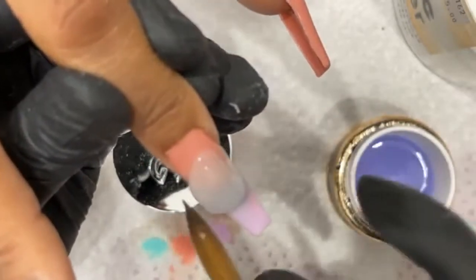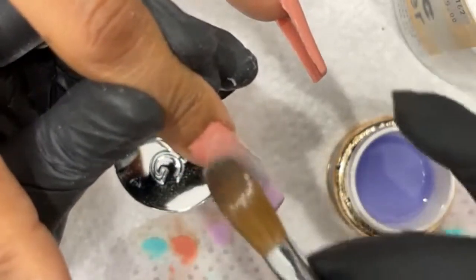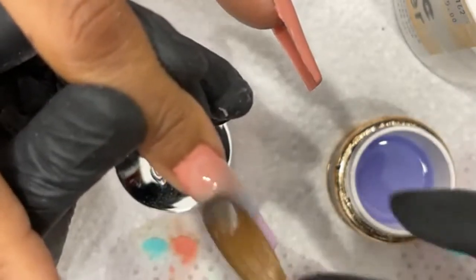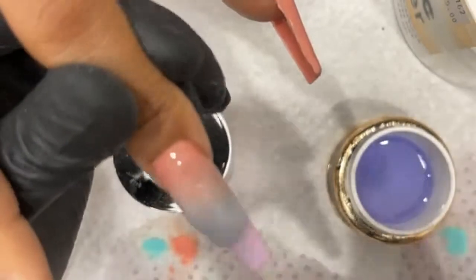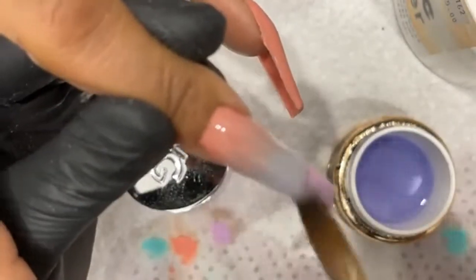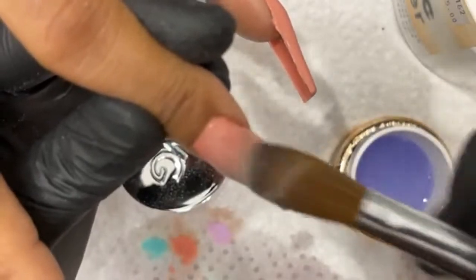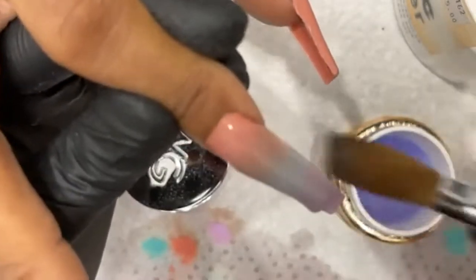Move the powder. Make sure I don't have any bubbles. I'm gonna blend this up real quick. Control this powder. See, it's still running. When it's running, I just fold it over like that. Now, see that? It stopped running. I'm able to use my whole brush to brush it through. I go lightly, slowly. See that?